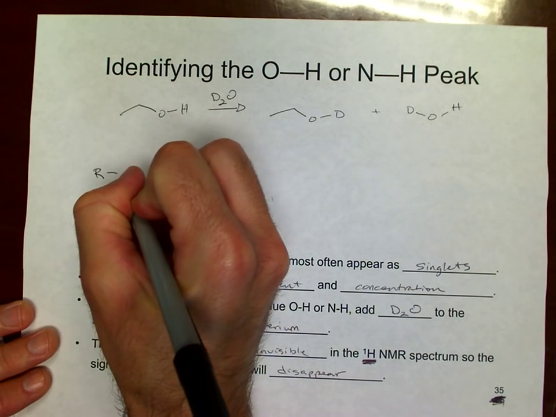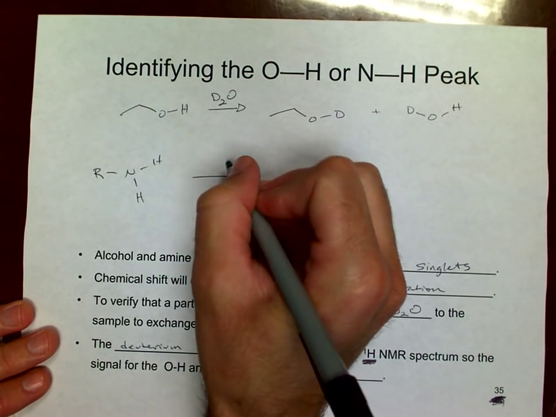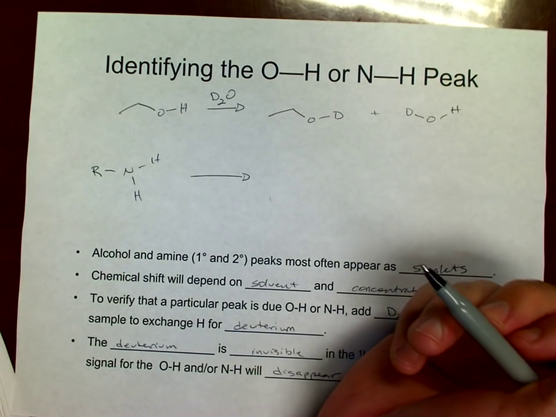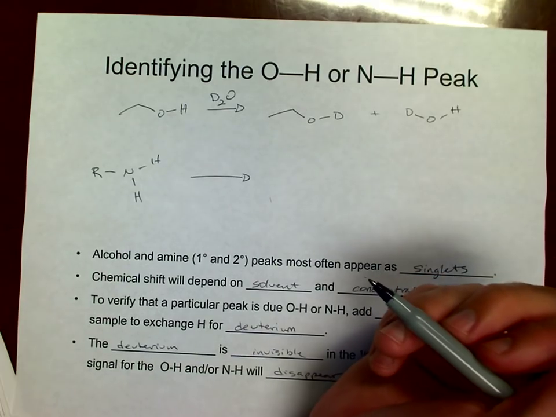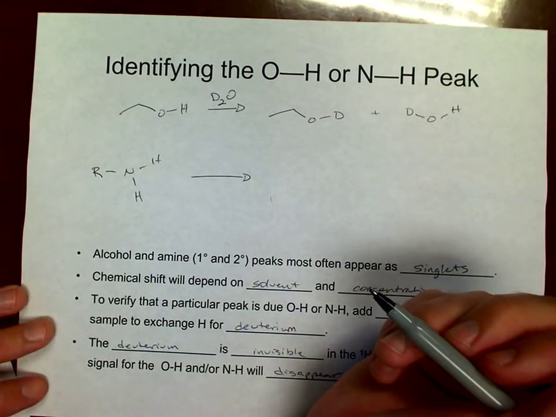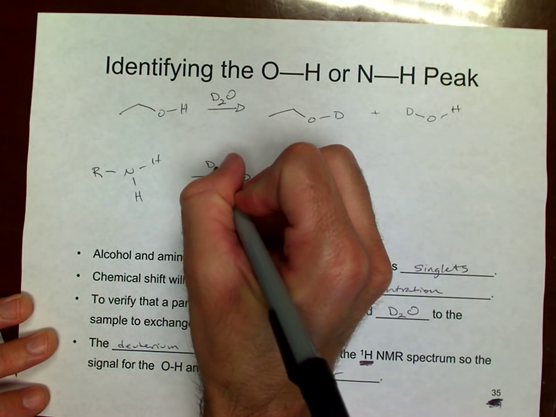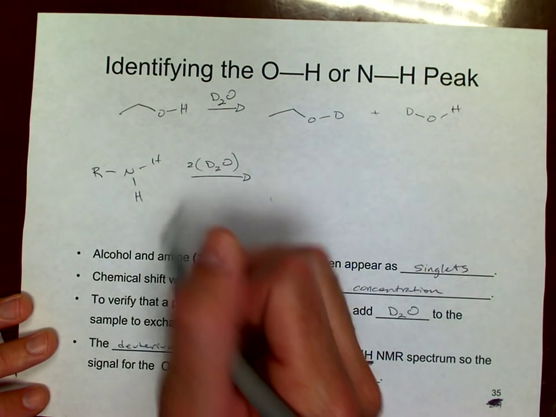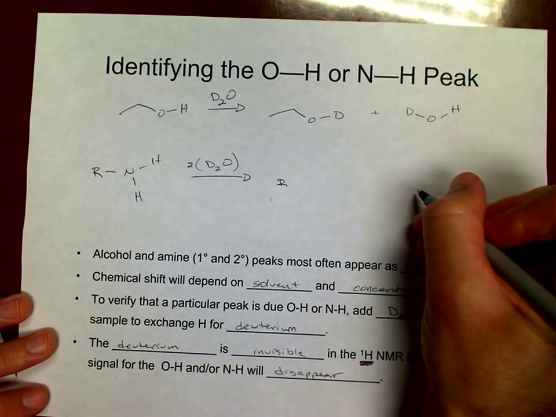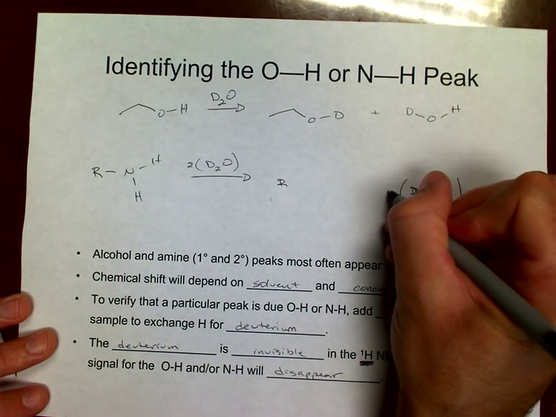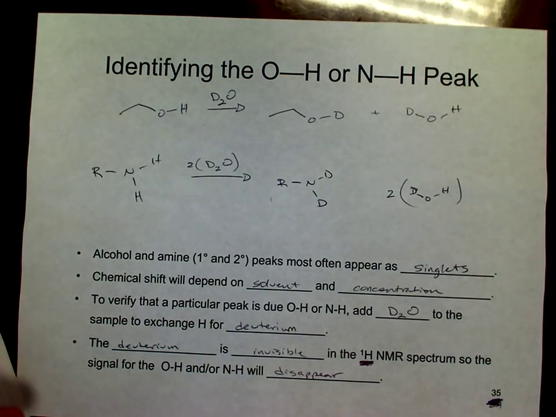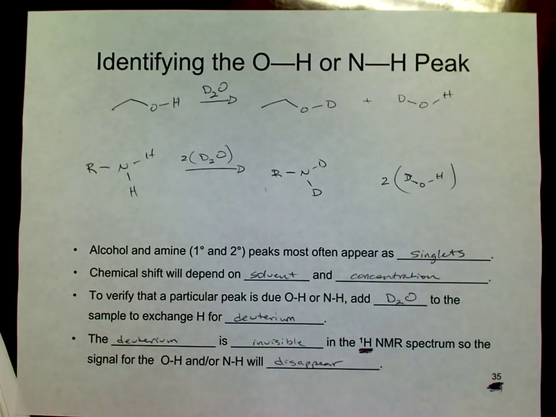You can do the same thing for amines as well. Here I'm going to use a primary amine. Now, by the way, you're adding excess D2O. You just add a huge amount of D2O. I say huge, it's like a quarter of a milliliter or something, but since your sample concentration is so small, that's actually a huge excess. Just to clarify, for primary amines you would need at least 2 equivalents of D2O, because you're going to make 2 equivalents of monodeuterated water to get both hydrogens on your primary amine to exchange for deuterium. Okay, so that is slide 35.